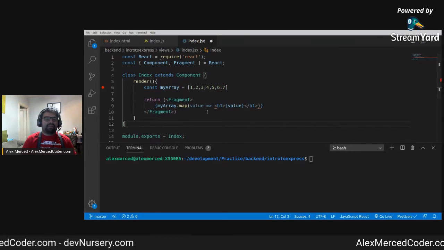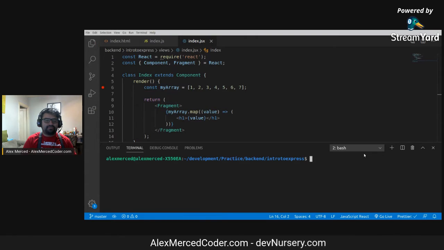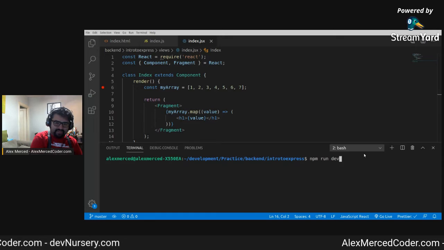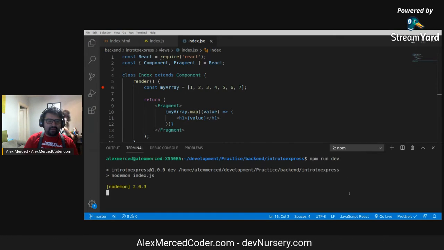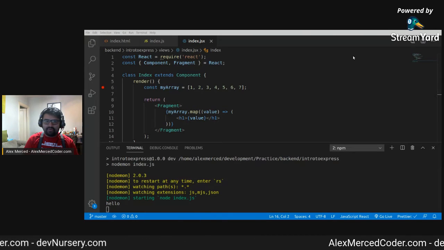So now, if I were to save this, and let's go run the server. So npm run dev, because we set up the dev tag. I'm pretty sure we set up a dev script on this one. Okay, npm run dev, that's running the server. Let me go open up Chrome.